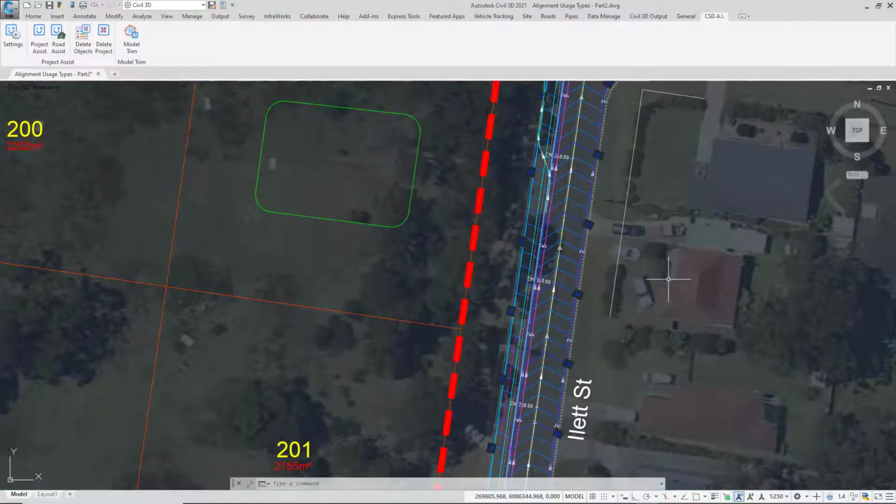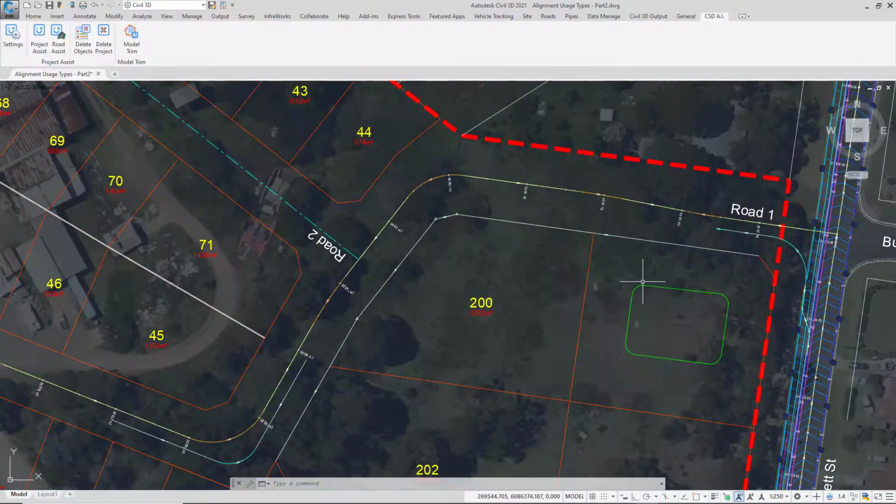So in part one, we used Project Assist to help us build the framework of Eyelet Street. This was to create a road string for the main road, followed by road edge connection or string controls for the left edge and the right edge, and then an additional saw cut control. In this particular video, we're going to be creating road 1.